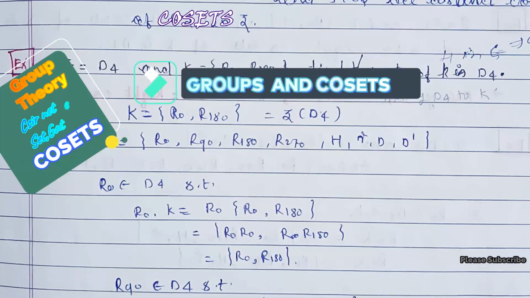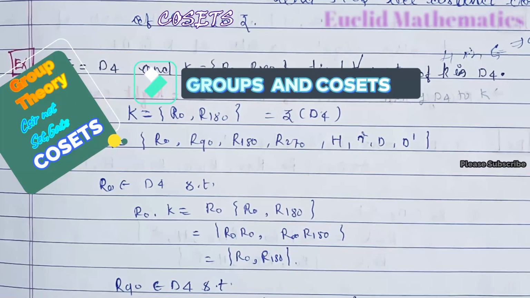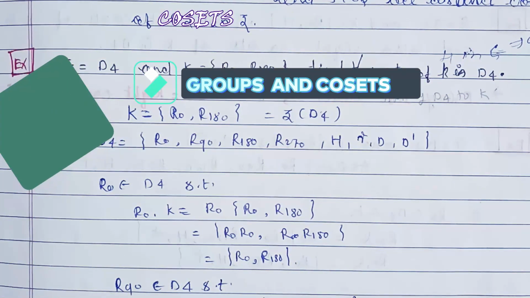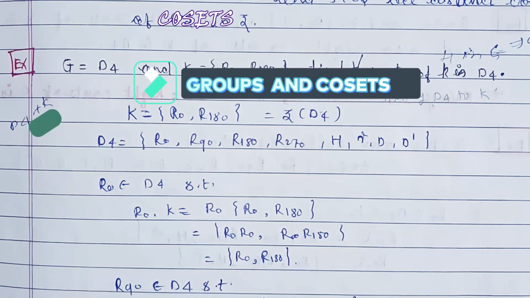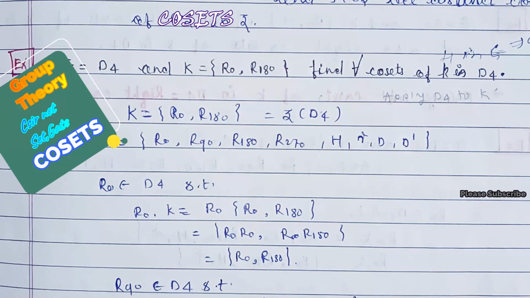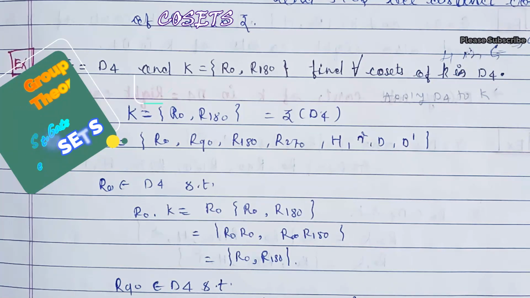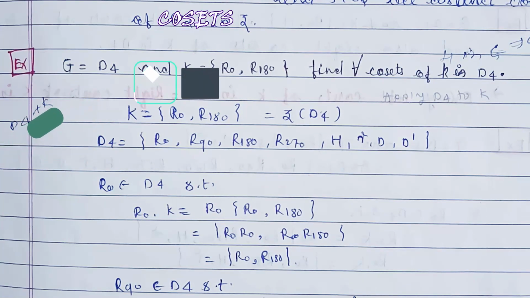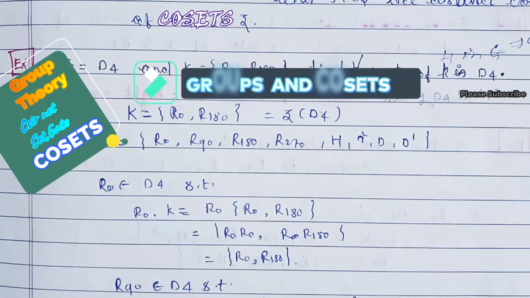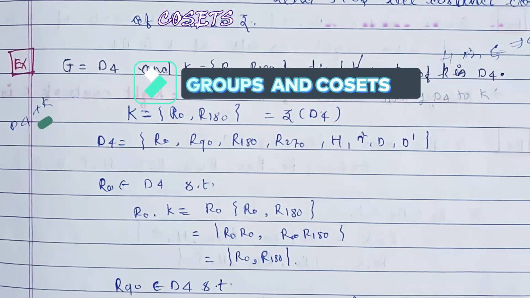So I'm here in today's video with the subject of group theory. I started cosets inside group theory, and I uploaded some videos on cosets and their examples also. In today's video, I will explain some examples from the cosets chapter, because this is the most important topic to understand factor groups or invariant subgroups and the other remaining topics too. So for understanding that better, we first need to understand cosets, and this is more important for our competitive exams too.